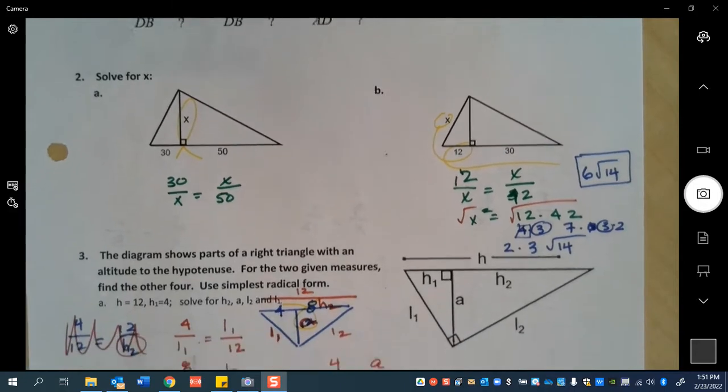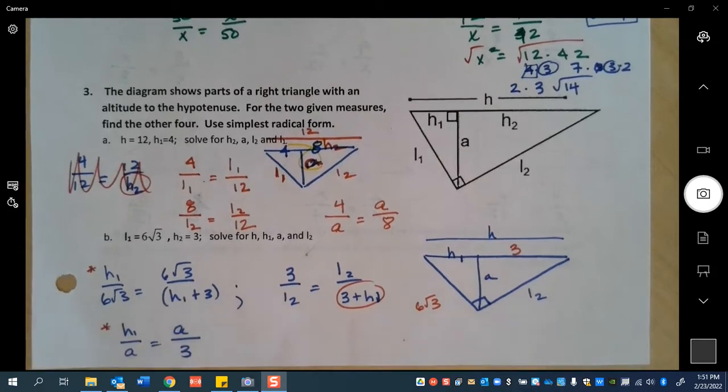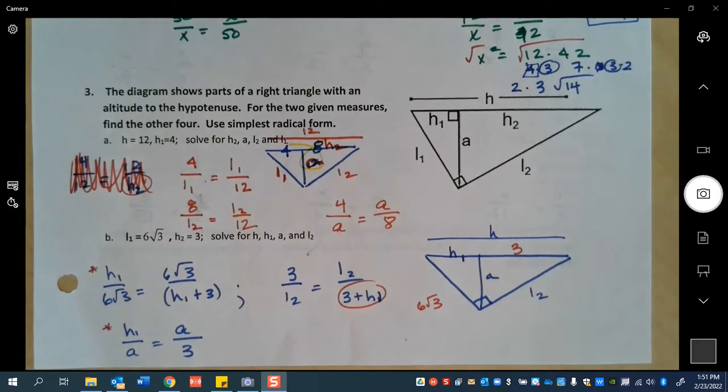Okay, so this next problem was our lazy man's way of trying to get a couple problems out of one diagram. What ends up happening is we gave you a combination, and it's crazy, with just two values of the hypotenuse piece 1 or 2, or my first or second leg, or my altitude. That's where that H and A come from. We can give you very limited information, and you can go ahead and figure out what everything is.